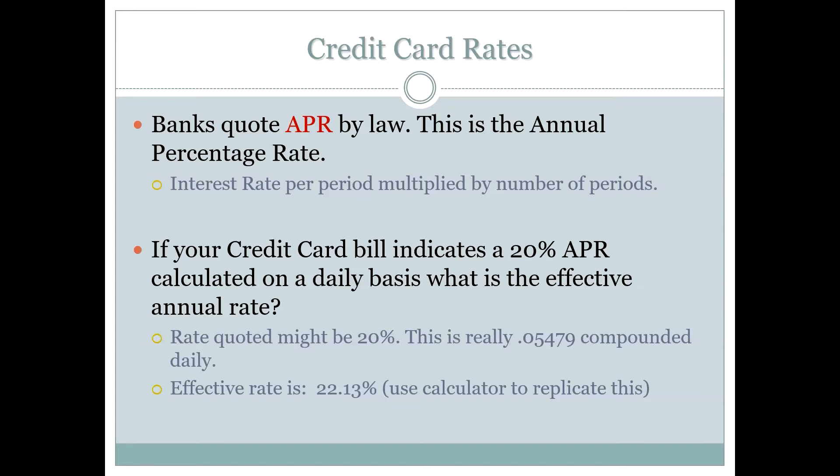You will absolutely see the APR in your contract, and lots of contracts don't even show the EAR anywhere. They just say here's the APR, here's how often we compound, and then it's up to you to see what the difference is. You saw in the example that we just worked that that difference is not always clear cut — your decision is not always as straightforward as you might think. So if you are making choices between credit cards or loans or banks, you must calculate and compare them using the EAR instead of the stated rates.